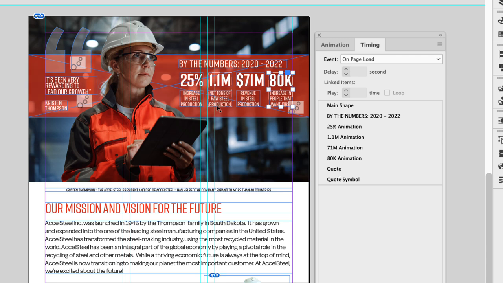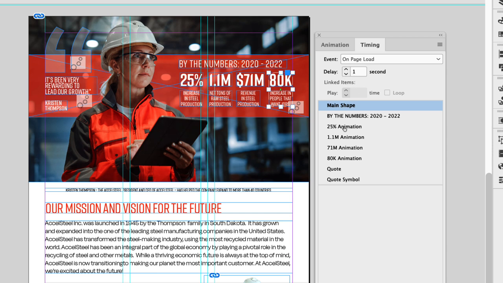But again, what if I want to slow this down? These information pieces probably came in a little too fast. Same with the main title. First off, I want to click on the main shape and add a 1 second delay so that when a viewer opens this document or views it online or as an EPUB, it's not coming in the minute the document opens. So I can open the document, consume it for a second or even 2 seconds and have that animation come in after, just so that it is not missed on page load. So 1 second is a good setting there.